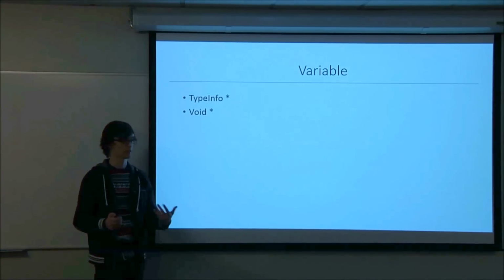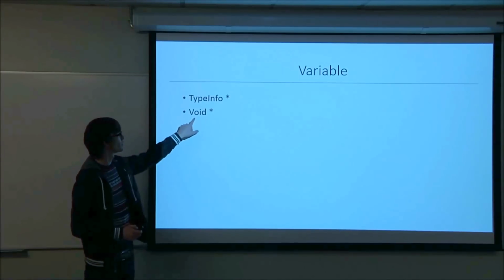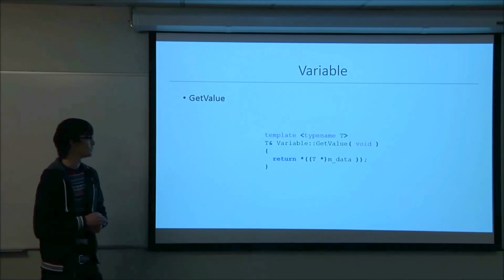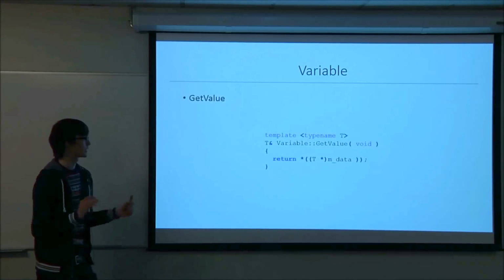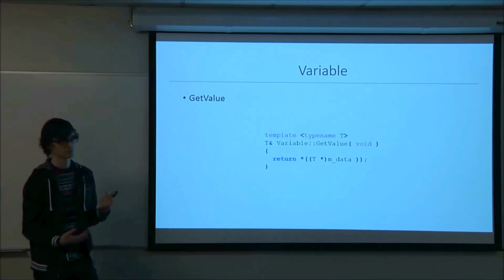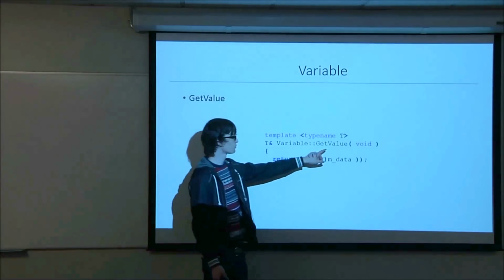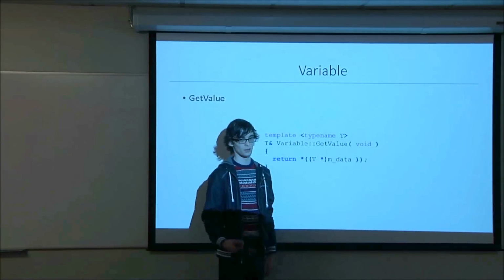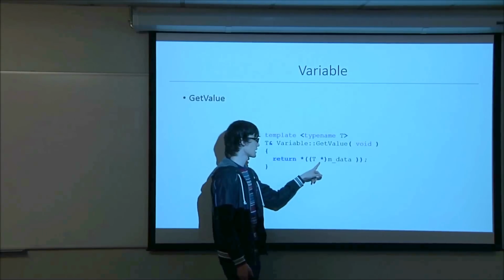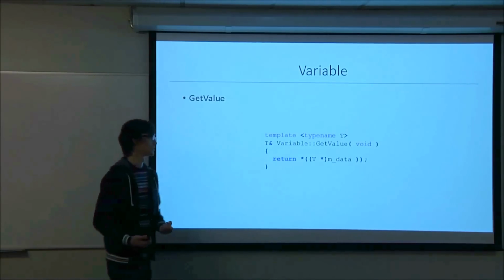And then when you want to get this data out of the void pointer, you can make a really small generic cast function. I call it getValue because it gets the value of what's in the void pointer. So you tell getValue what type you want to interpret the void pointer as, typecast it to that type of pointer, and then dereference it. Super simple.